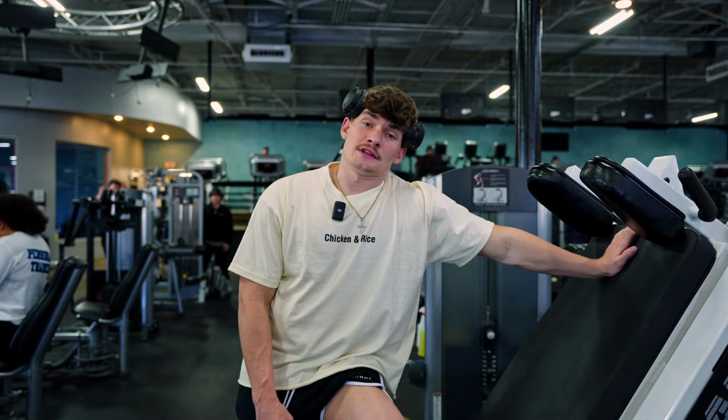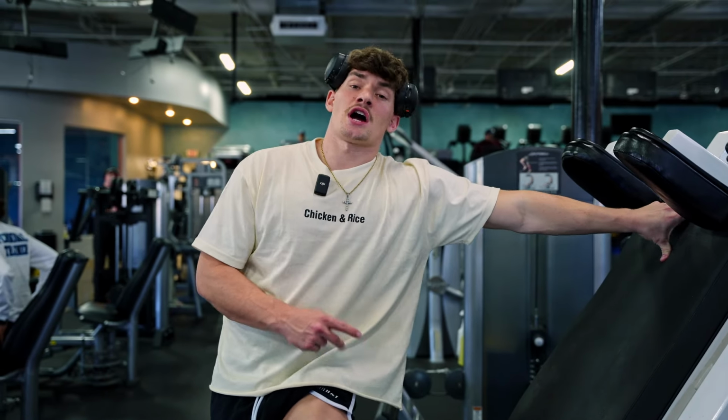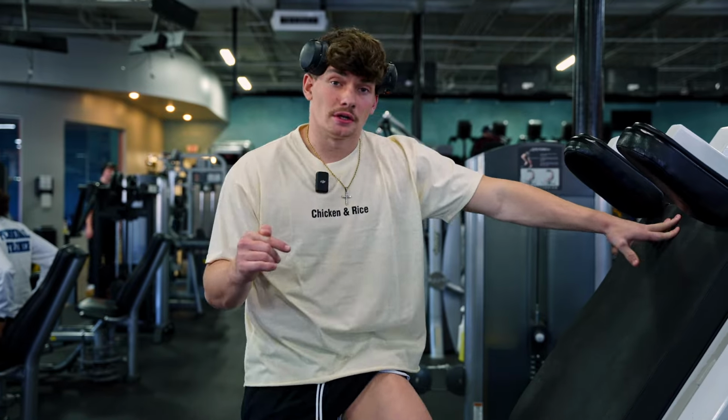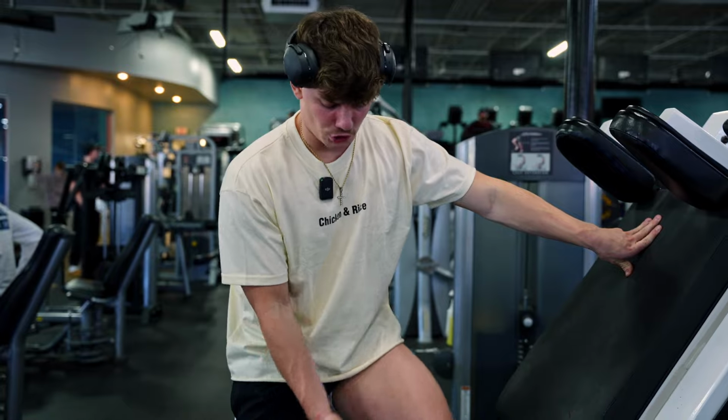Because most of y'all, your legs are small and your calves are also small. So focus on your legs first and then you can worry about the calves. But you're still going to grow them even if you do them at the end of the workout. It's not like they're just not going to grow. I end with them and I hit them hard. That's why my calves have grown so much, even though they're still kind of small. But they're proportional.